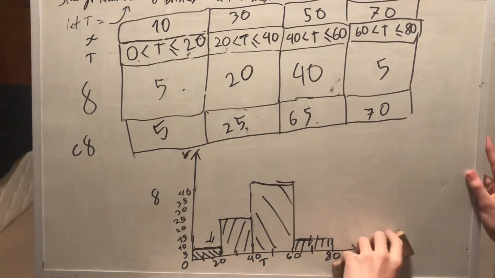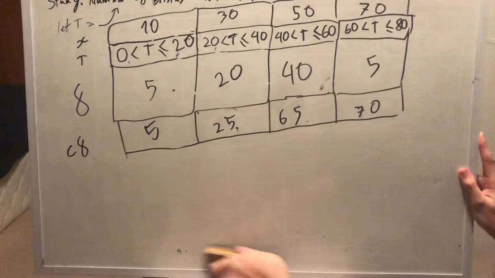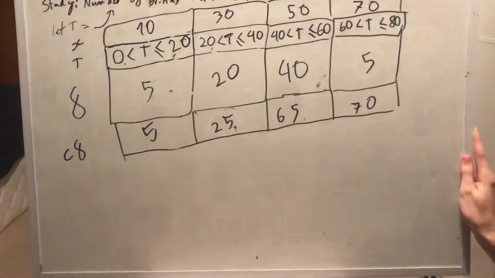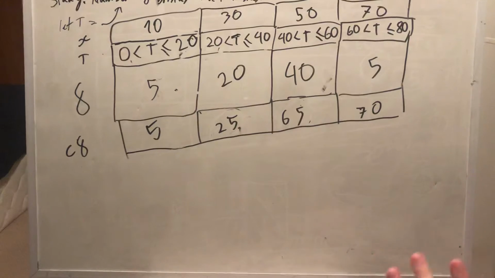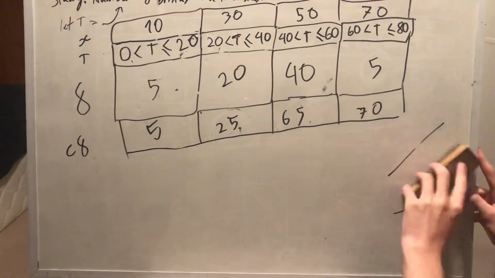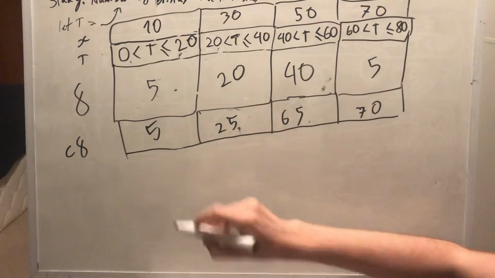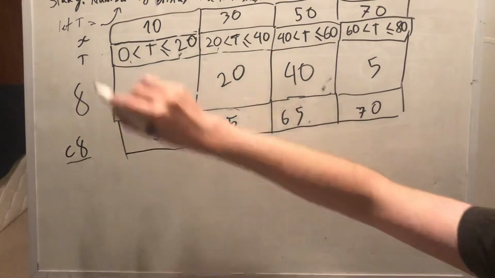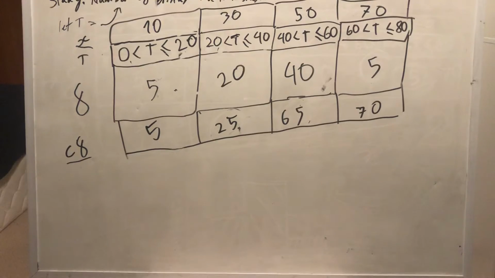Now there's another type of graph. I'm going to draw that graph now. And that graph is the cumulative frequency graph. And that is not a histogram, it's actually a line of best fit, but it isn't a straight line, it's a curve. And I'll talk about the curve at the end there. So what we're going to be using is cumulative frequency, and then we're going to be using x. So the two that we didn't already use.